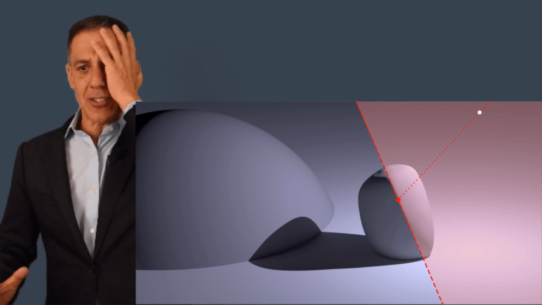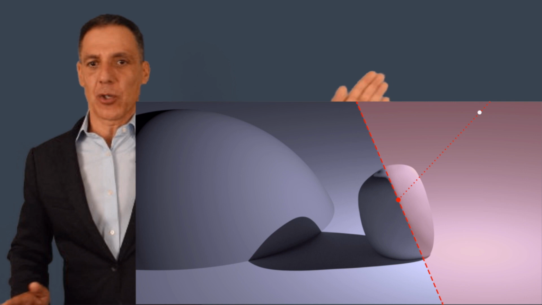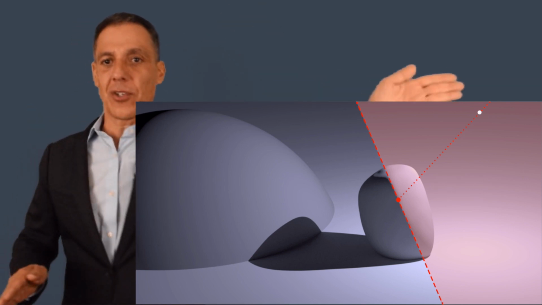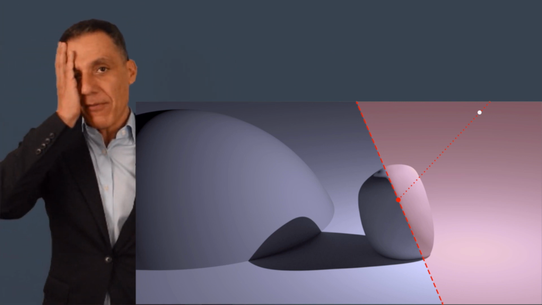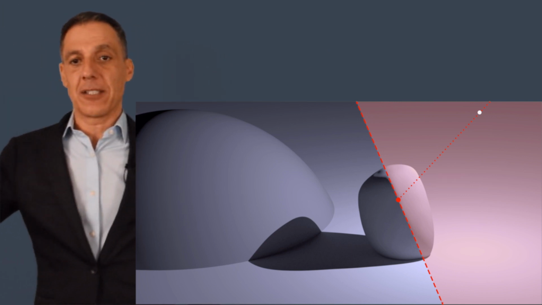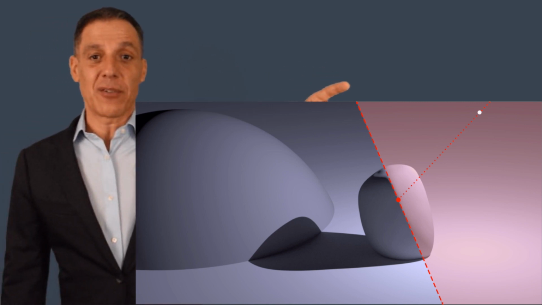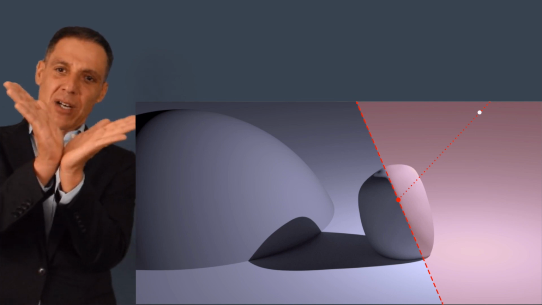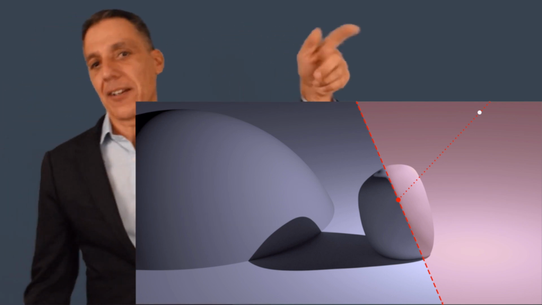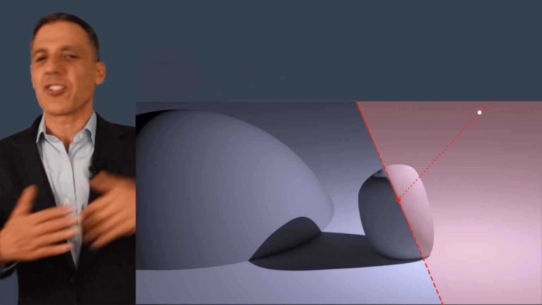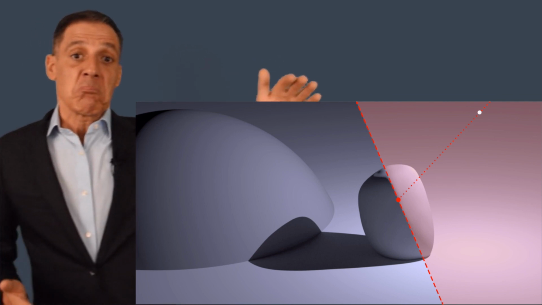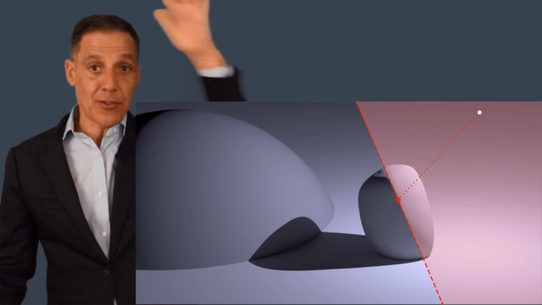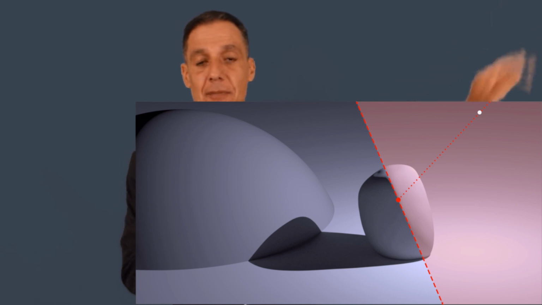If this side of my face is being illuminated, well then the light must be somewhere over here. And whether it's up or down, I can't really tell because I'm just being illuminated. But as soon as the light flips over to here, this side of my face is illuminated and I've got a half-plane constraint. By the way, notice this is just a generalization of the cast shadow. The cast shadow is what? It was a little wedge-shaped constraint. Well, just open that up to a half-plane and you've got a different constraint. So this is sort of the same constraint, it's just how big it is. And again, it doesn't give me a huge amount of information, but can we agree it gives me some information? I know that the light isn't any over here, but it's got to be somewhere on this side.